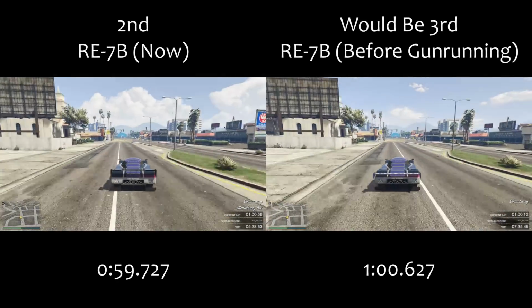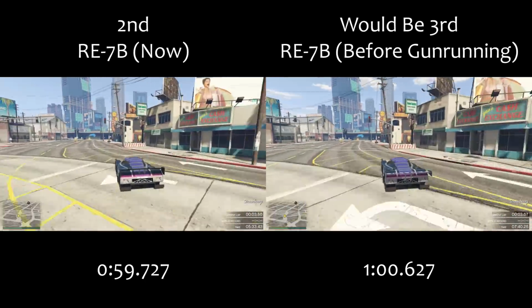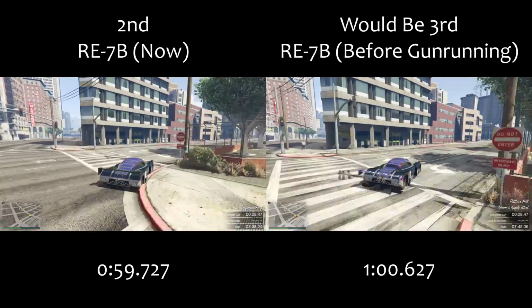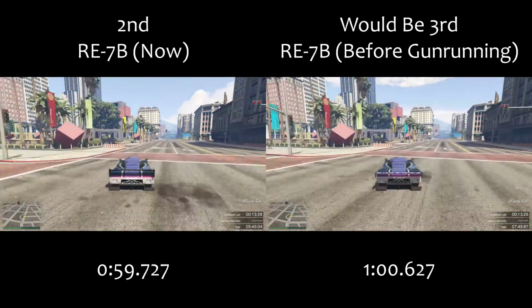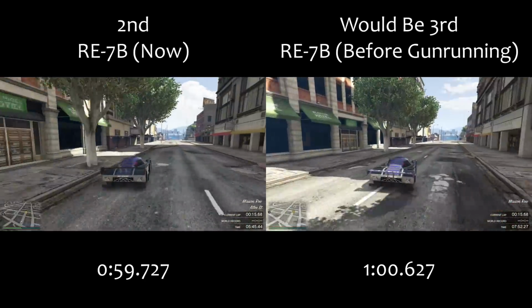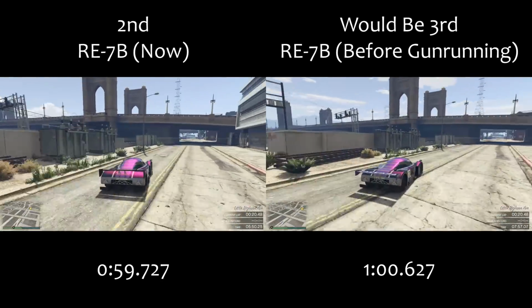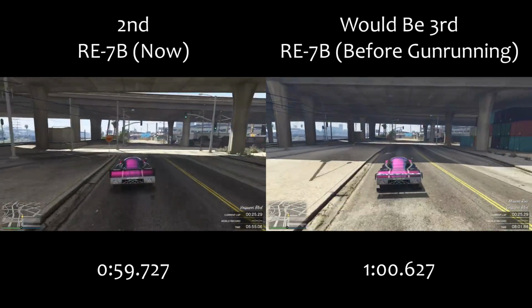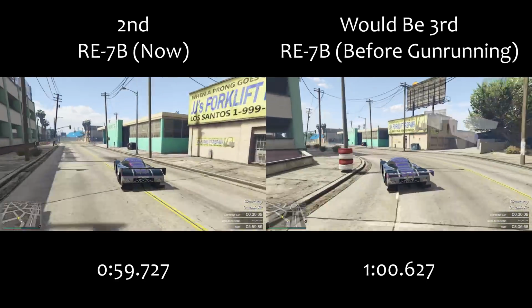So just one final comparison for this video is the difference between the RE7B as it is now and the RE7B before the Gunrunning update. The RE7B used to be the quickest vehicle in the game with a 1 minute 0.627 lap time. This was before we had the XA21 or the Wagner. The RE7B used to be the quickest, and then it was obviously nerfed with Gunrunning. We since got the Wagner and the XA21, which got a better lap time than what the RE7B used to get, but it would still be in 3rd place overall in the Supercars class in its pre-Gunrunning form.